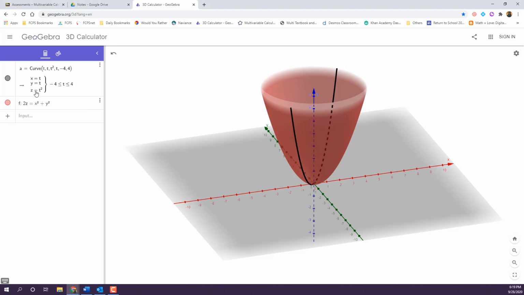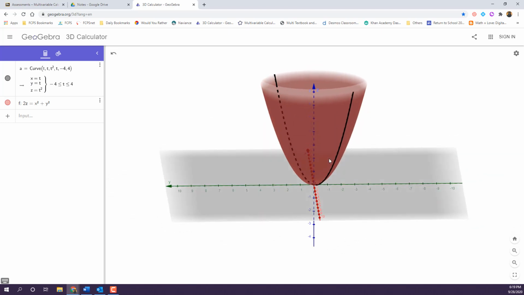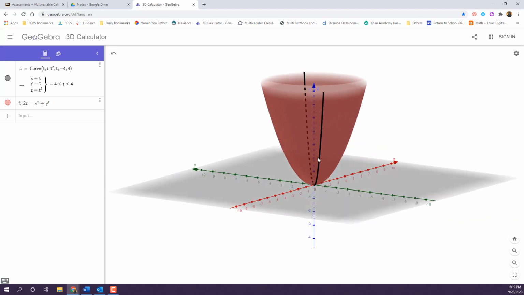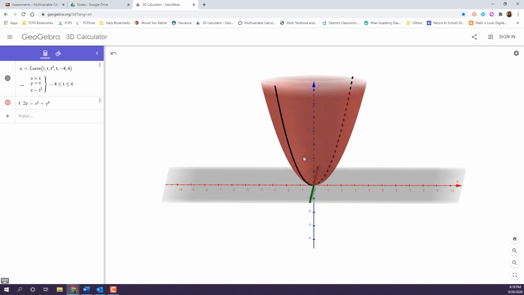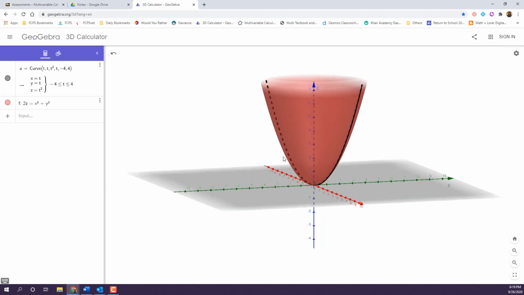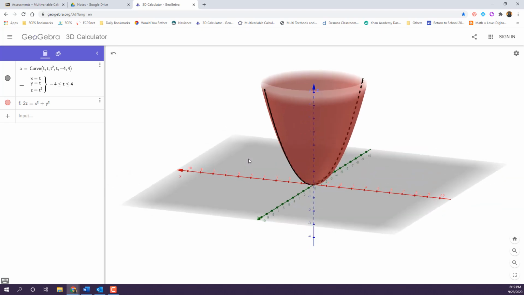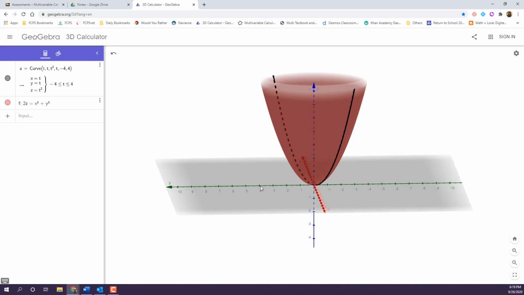I'm more focused on you being able to tell me that this curve is a parabola, and that's just what it looks like. Am I focused on you drawing it? Absolutely not. But I wanted to show you how I applied taking a slice, comparing 2 out of the 3 variables, and how that helped me picture what this curve looks like and what surface it might be lying on. We'll definitely do some more exploration on this in class.